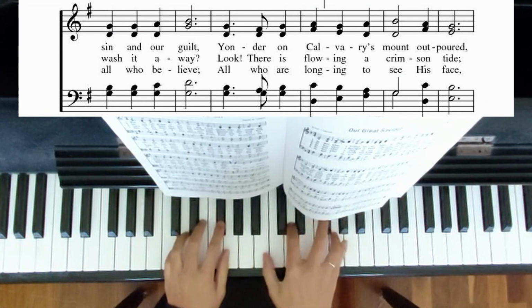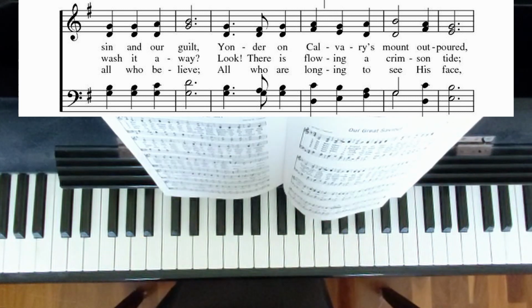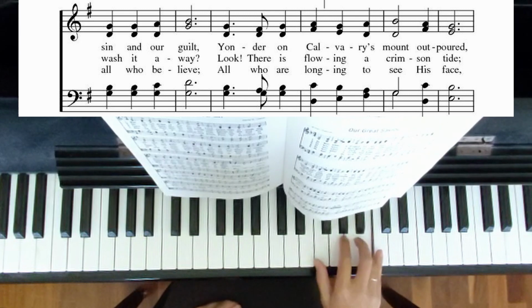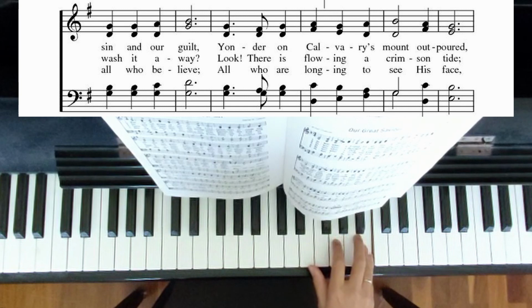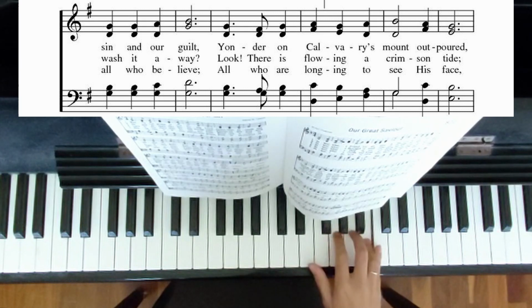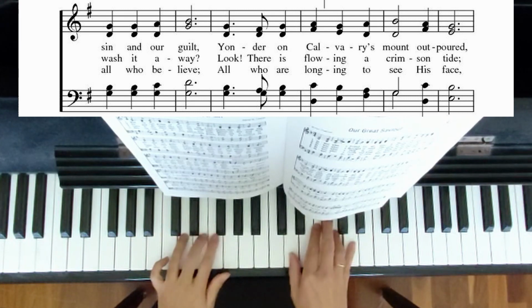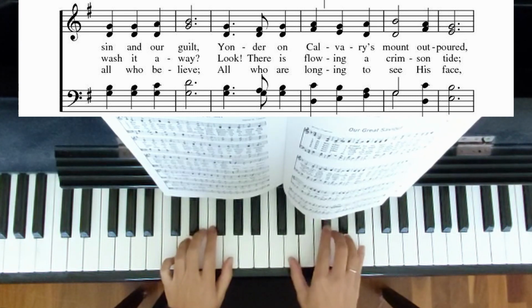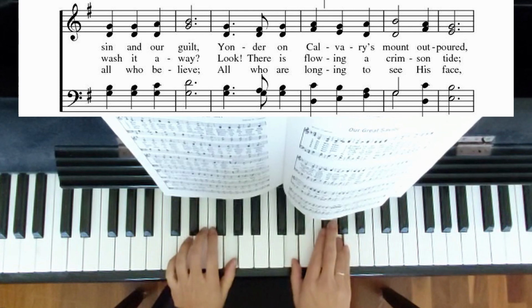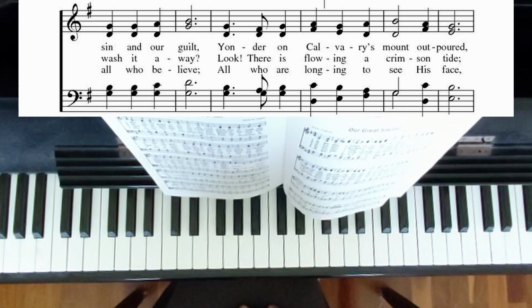If we keep going, our sin and our guilt. This one's an easy, obvious one here. Guilt ends on B, and then our next melody note is a G, which is only 2 steps down. So we can do, again, a little connecting melodic run from the B down to the G. See how you go with that.